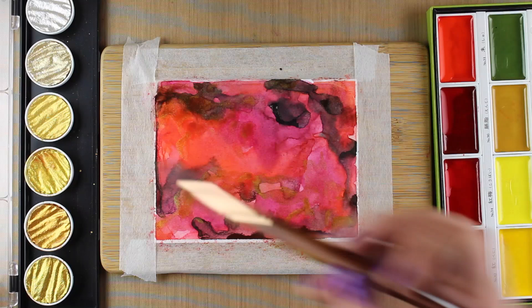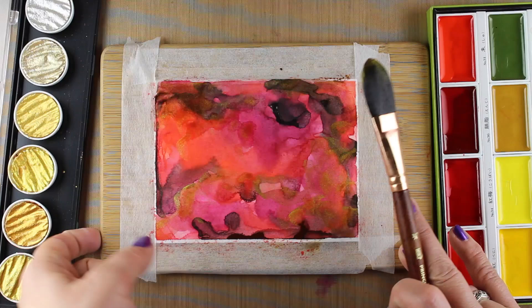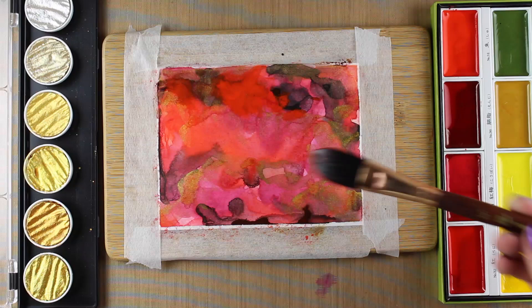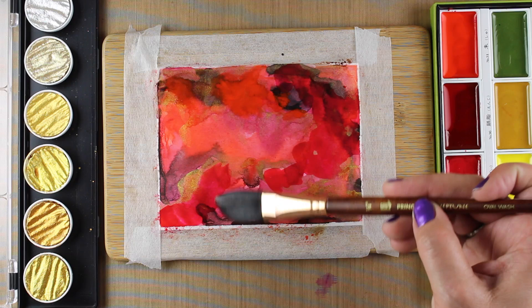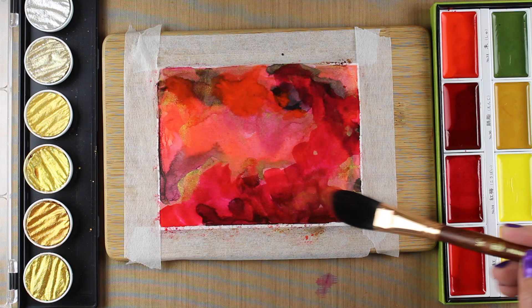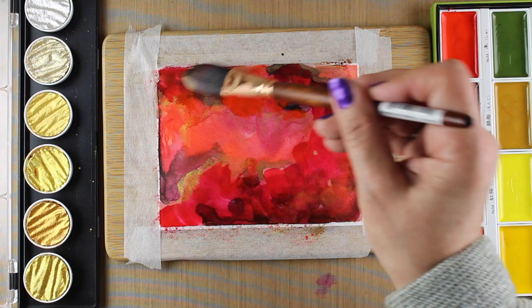Now I'm going to go back to these gold paints — I've done a couple of videos with them and will link to those at the end. I'm going to show you just how shiny they get; just slathering on a little bit you can see I've got tons of shine. I'm going to add some red over top of that even before I dry it because I didn't like how the gold looked like globs — I wanted it to look more like threads and strands. This red on top is going to allow some of that to sort of start slowly seeping through the rest of the paint.